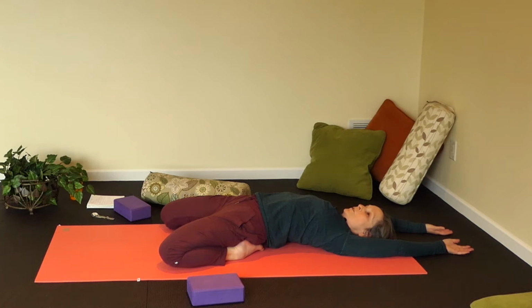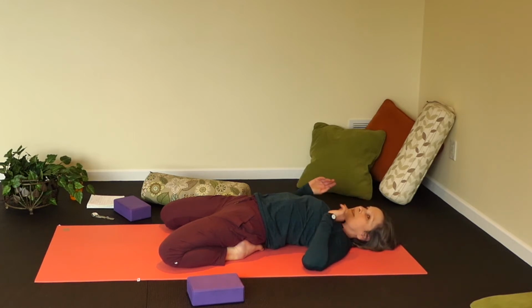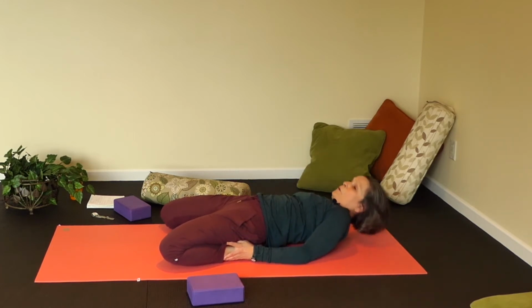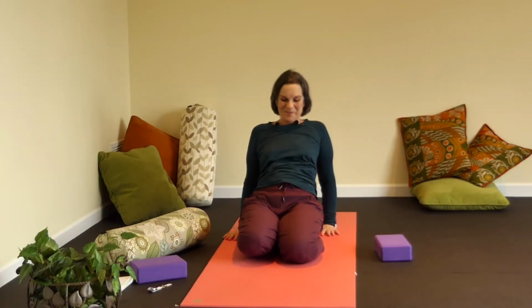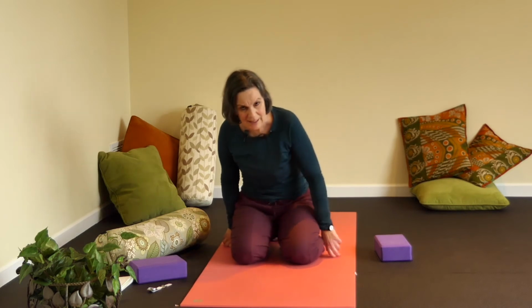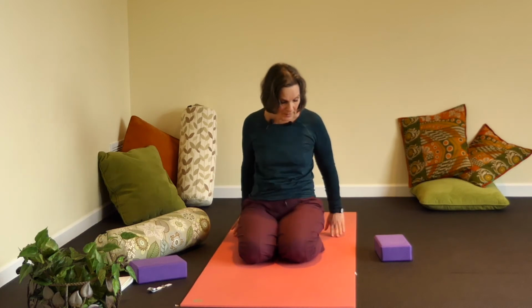So those of you on your tummy, I'd like you to switch now to the other side. I'm going to show the more advanced hero pose. Don't drop your head back. Come on up, bring your knees together if you want to go deeper, okay? So when we bring our legs together, we no longer have that space in the sacrum, so it's more intense. So you make your decision for you.